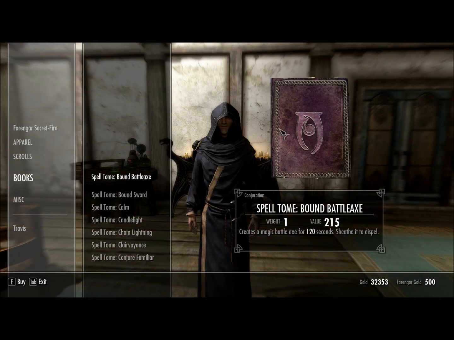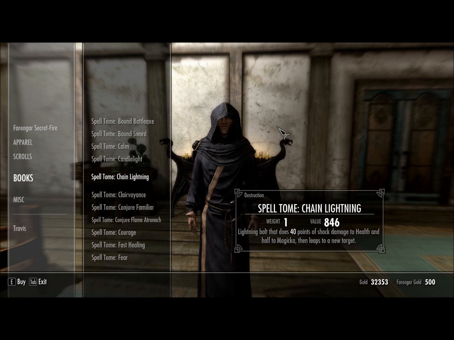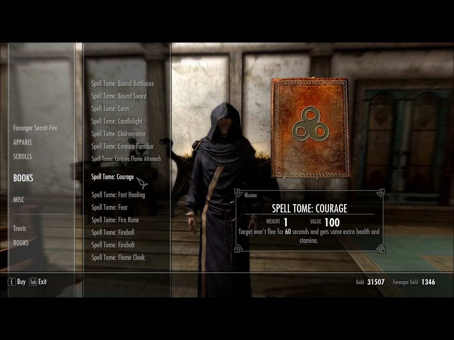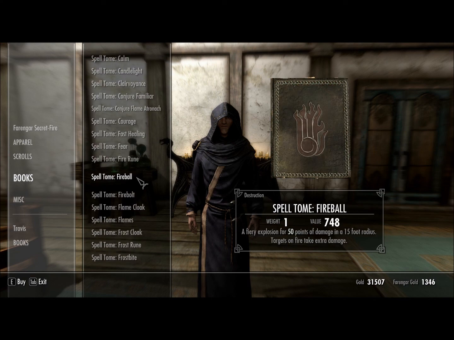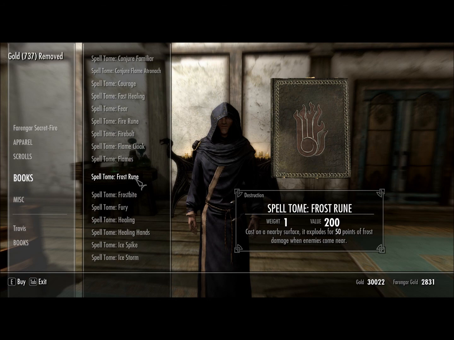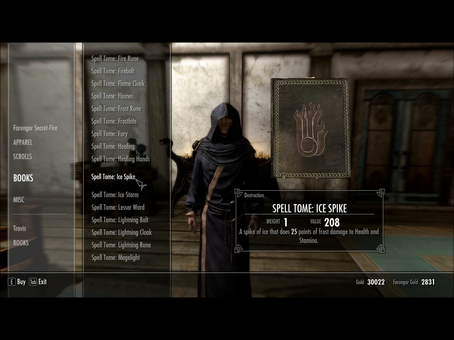I think you'll appreciate this. So, we get Chain Lightning, that's the Adept attack spell. We get Fireball, the Adept attack spell for fire. We get 3 cloak spells, but remember we already found Flame Cloak in a chest. So let's buy Frost Cloak. Ice Storm.